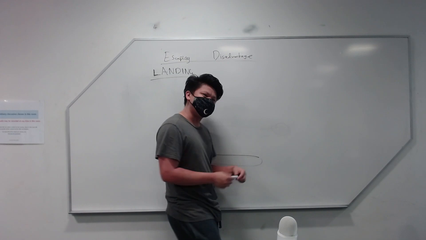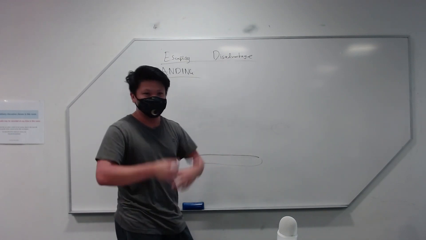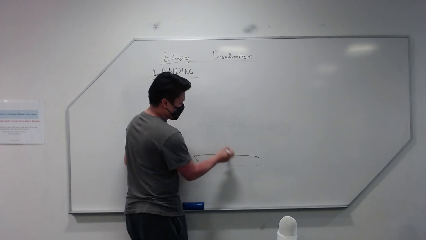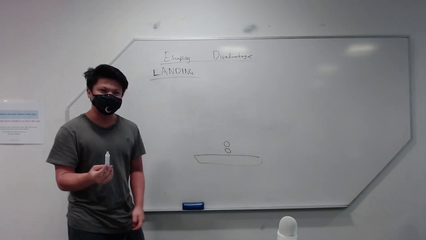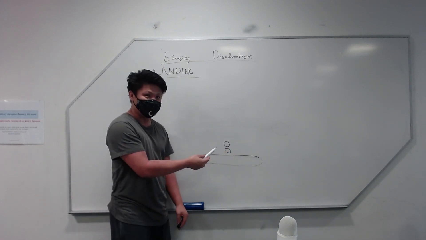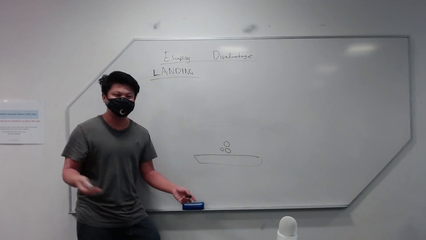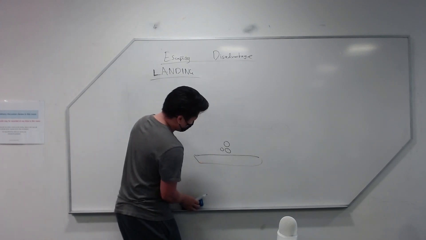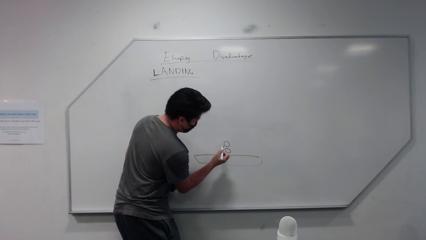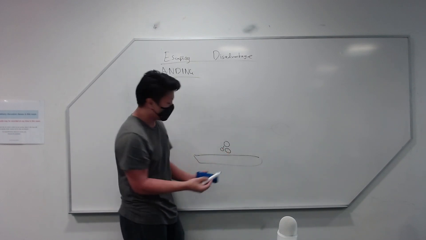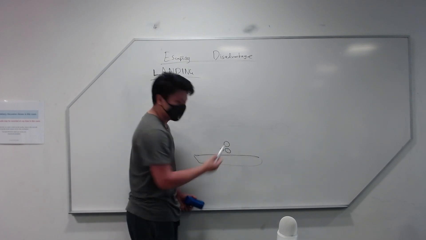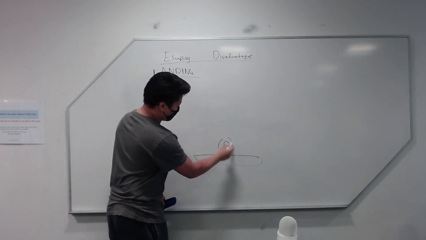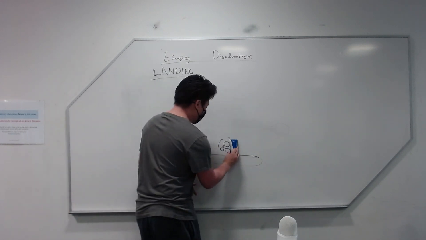Fox at low to mid percent — if you try to air dodge or attack, they have options to beat all of that. So you're just going to get hit anyway. Just say you get dash attacked and put above them, and then you air dodge or do a falling aerial — you're right on the ground again. Fox's frame traps rely on him being close to you. So getting hit again from air dodging too low to the ground and getting hit by another dash attack puts you in the exact same situation you were just in. If you keep air dodging, you're just going to keep looping in that same area. That's not getting out of disadvantage.